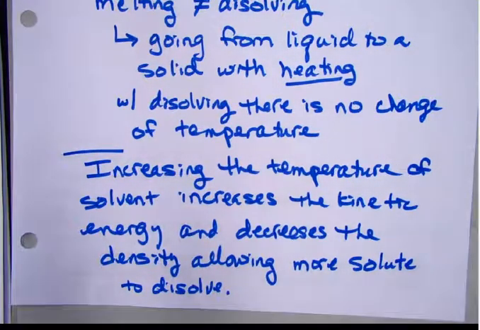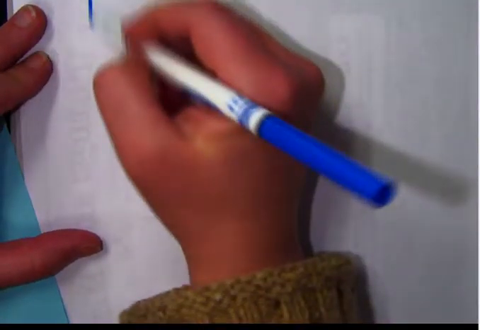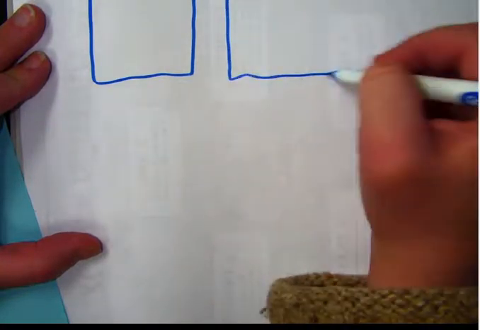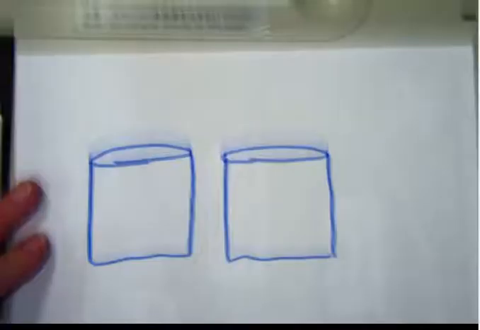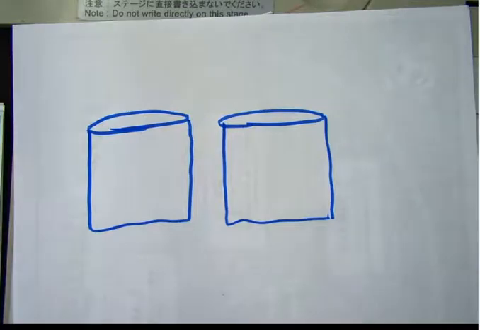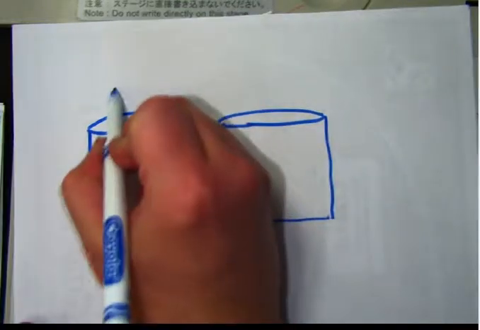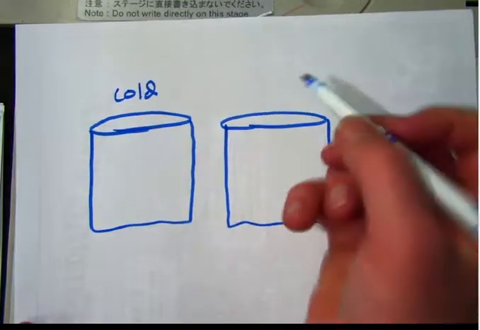We're going to diagram what's happening on the particle level, because remember, 9th grade level understanding of this material is looking at the particles and what the particles are doing. So we're going to start with 2 containers, 2 beakers here, and make them the same size, because this is pretty much a before and an after diagram. We're going to make this one cold and this one hot.